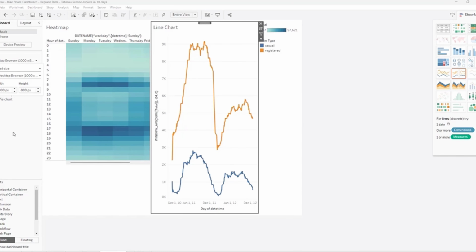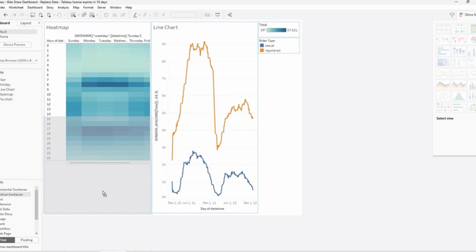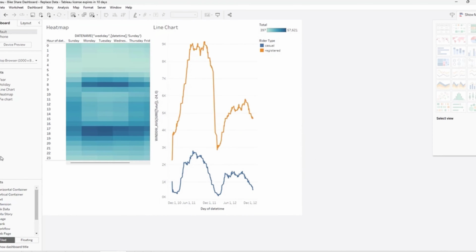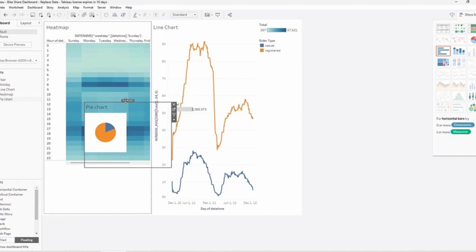That gives you how you would actually change the different sizes. And if we wanted to bring text in, you see you would have to fit it as a tile. Now, the other option is to use floating. So you can see I can choose floating, and I can bring in that pie chart, and I can just put it anywhere I want.